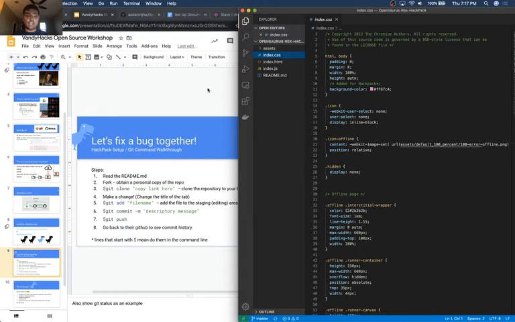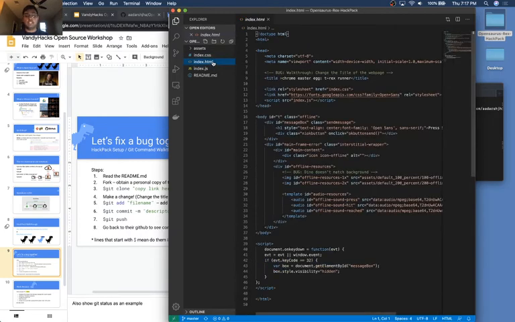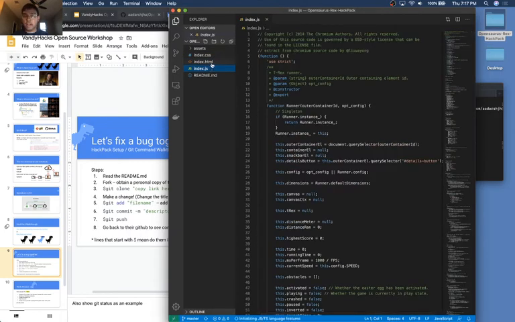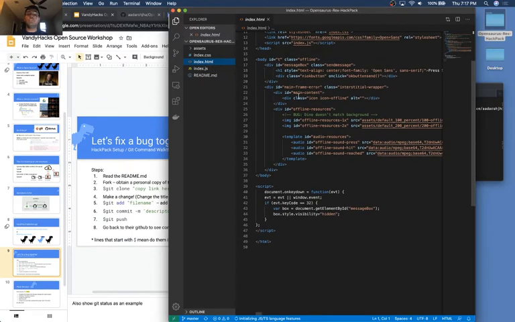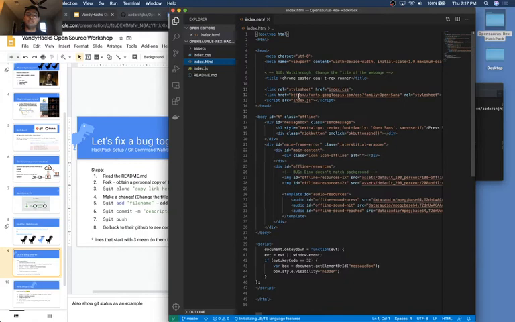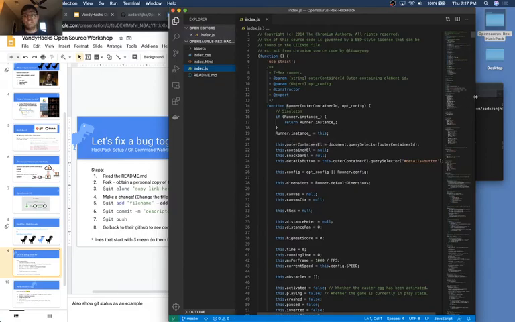So just as a high-level overview, just to explain the functionality of the different files, you have an index.css file, an index.html file, and an index.js file. The index.html file is really going to be the structure of the web page. It's going to be the very bare bones skeleton. And this is very simple because there's not much going on in the web page. A lot of the functionality actually happens in the JavaScript file.